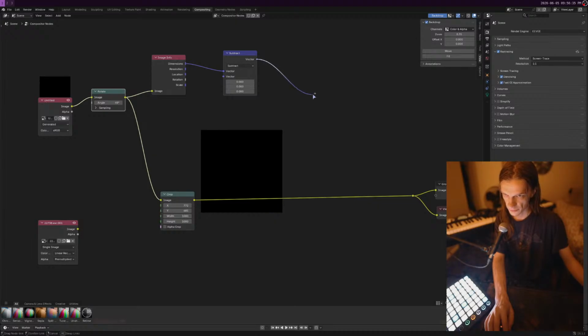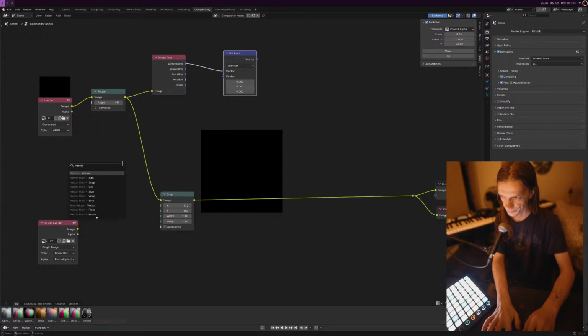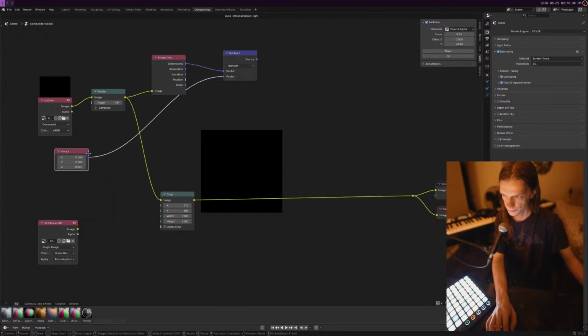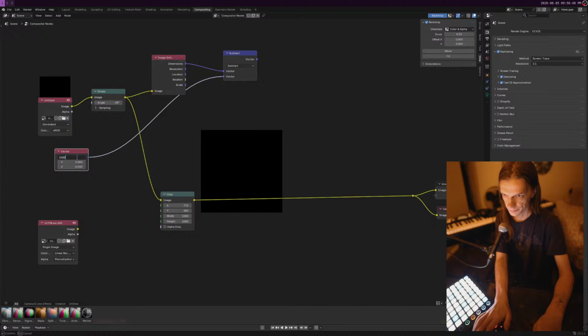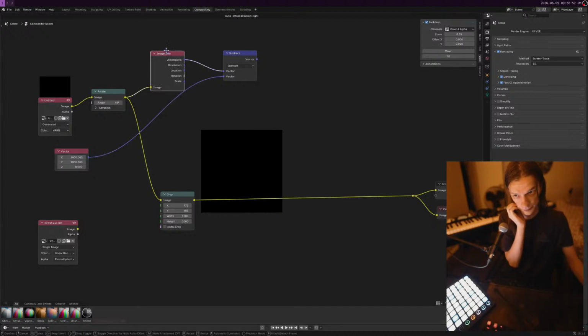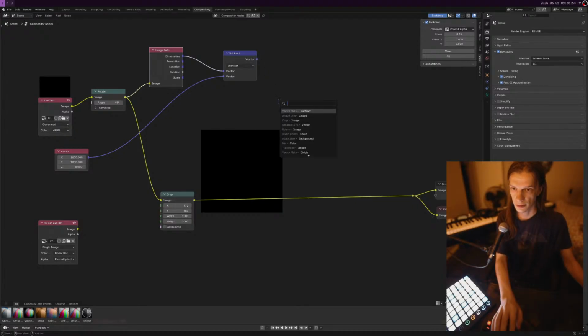And then to get the center of that, you subtract the crop and then divide that by 2 to get to halfway.